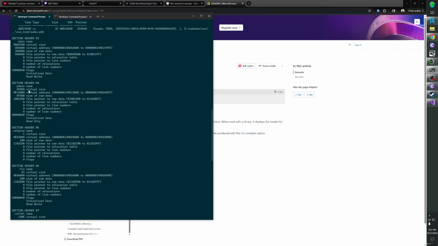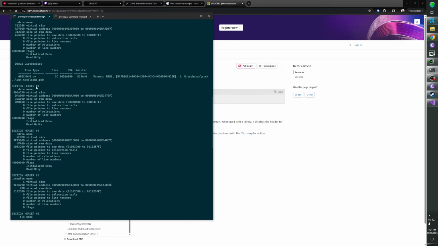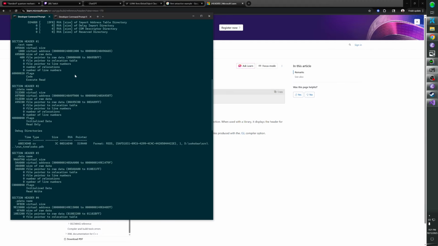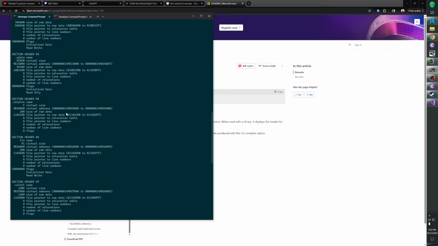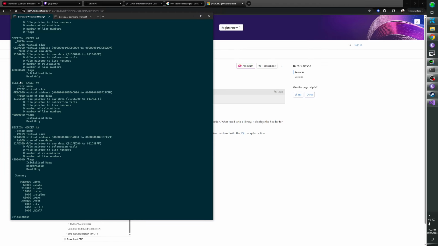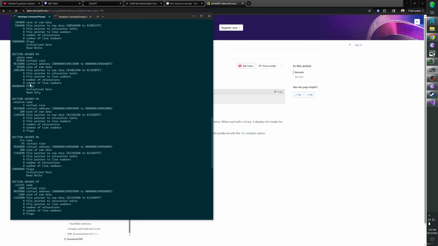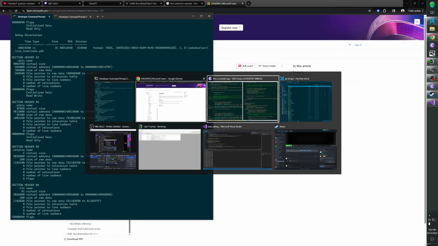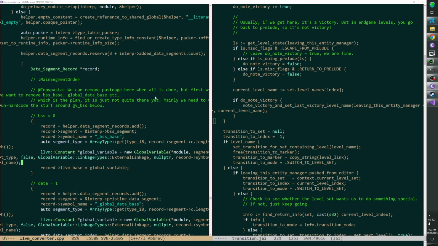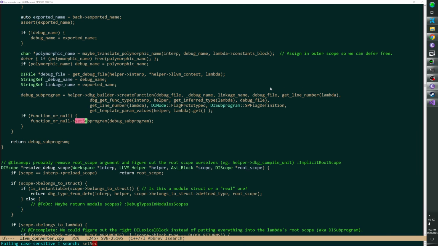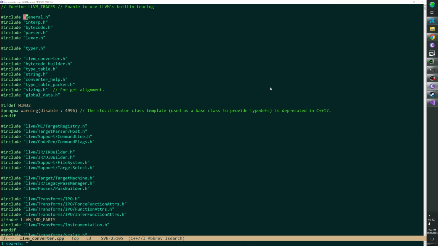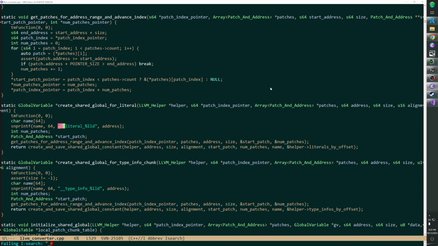Okay, so that's what we want. If we're going to make a cowabunga, we have an underscore rdata here. I don't know why there's an underscore rdata and a dot rdata. Let's see, does anyone call this? Literally nobody.